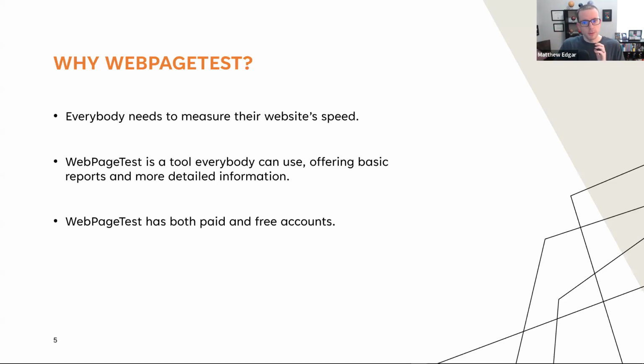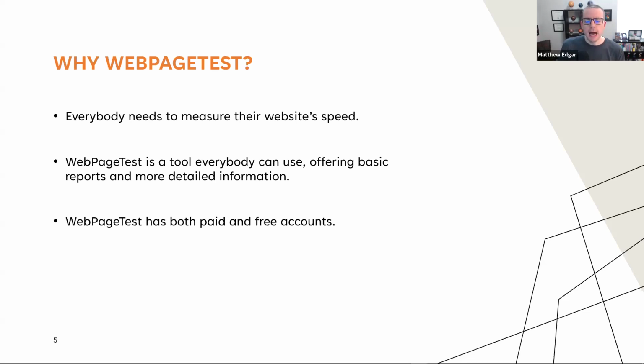That way, developers who are deep in the code and want to really diagnose something can get in and use it. But if you're a marketer or an SEO, and you're not maybe as technical, you're not as deep in the code, then WebPageTest still has plenty to help you get a high level sense of what's going on with your website speed.